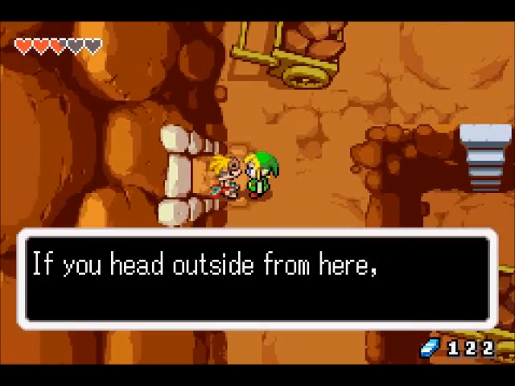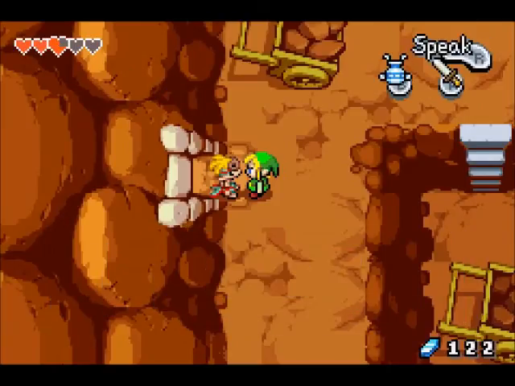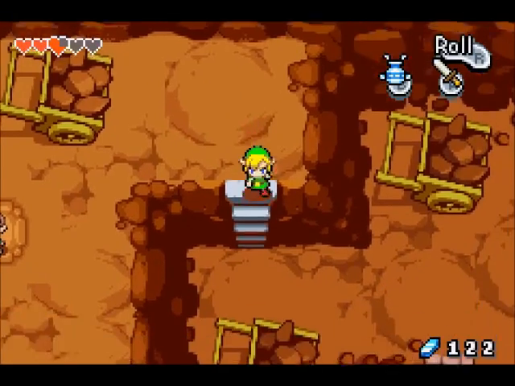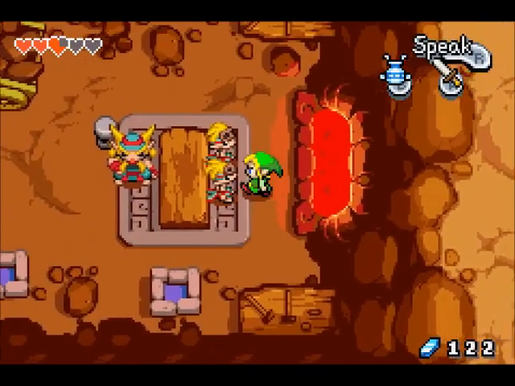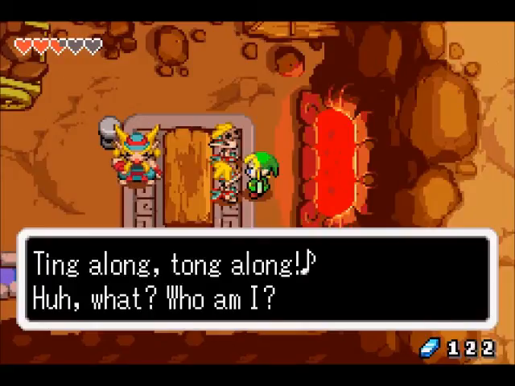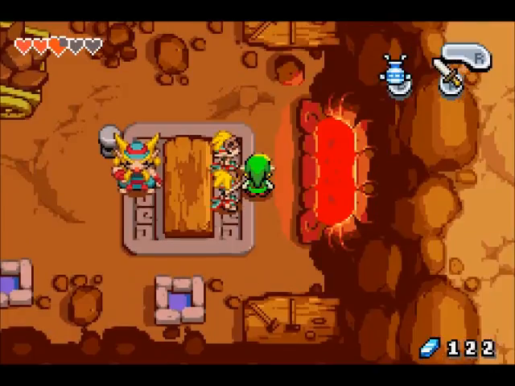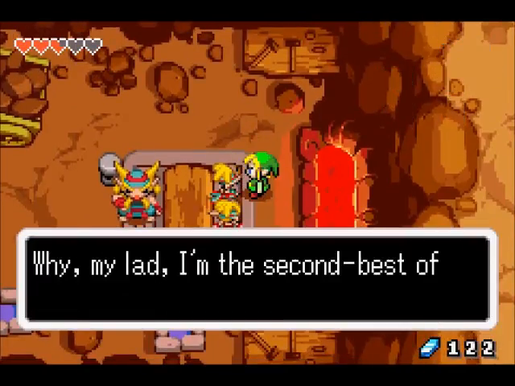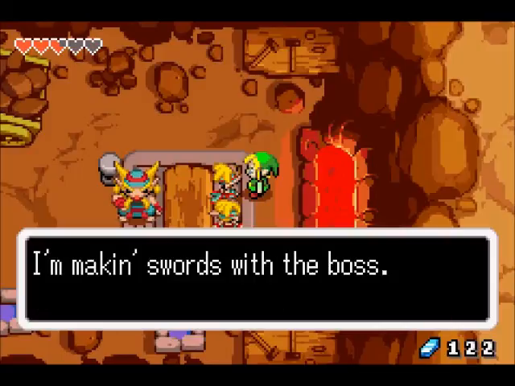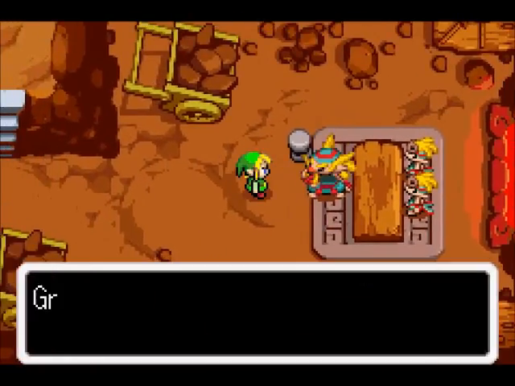Oh yeah, and if you talk to this guy, he won't let you proceed because, well, that's where we need to go next in the story. But before we can go there, we need to talk to Malari, because he's kind of plot important. Alright. Are you also the 3rd best smith? Oh, no, this isn't Earthbound. There is actually a 2nd best. And here we have Malari himself.